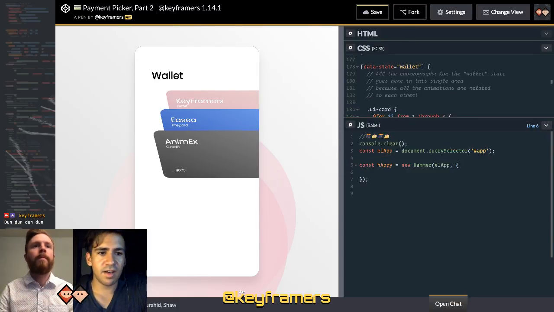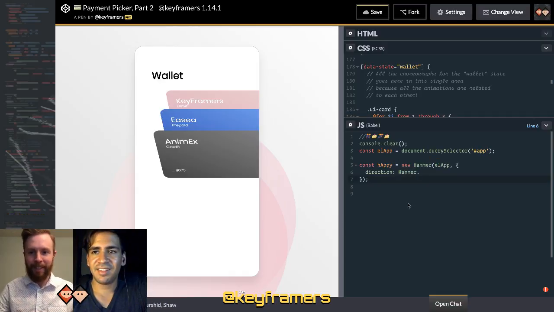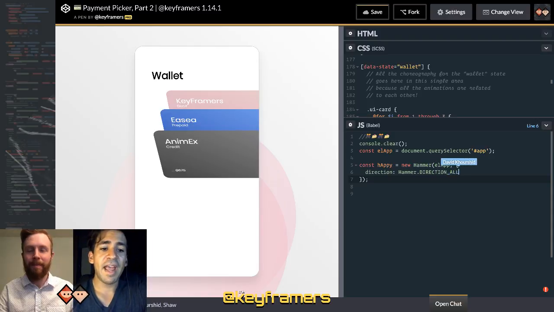Our settings are direction, which is Hammer.DIRECTION_ALL. This tells Hammer that we're not only panning left and right, but up and down.